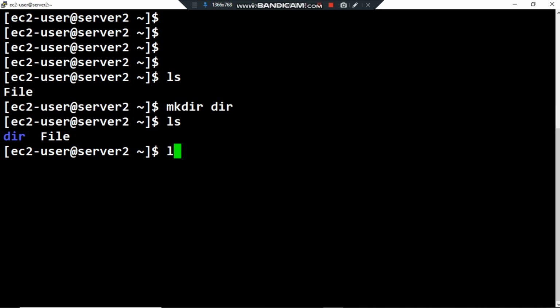Like this, with the command ln -s for a symbolic link, then dir, and the name of the symbolic link, which will be link-dir.